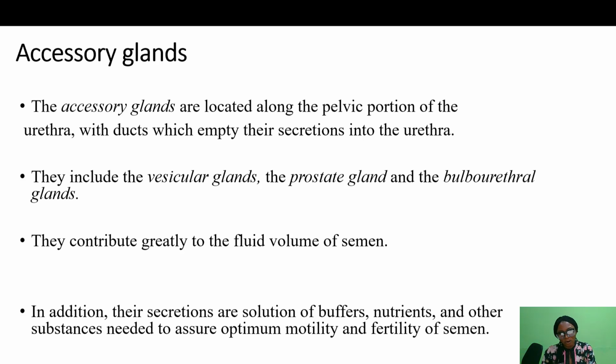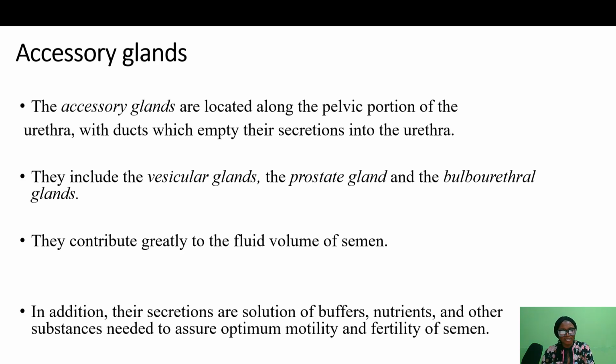They are not the main clothes, but they are accessories. So also we have accessory glands in the male reproductive system. These accessory glands have germane functions that they perform, although they are not the primary organ of reproduction, but they are also very important. Under the accessory glands, we have the vesicular glands.